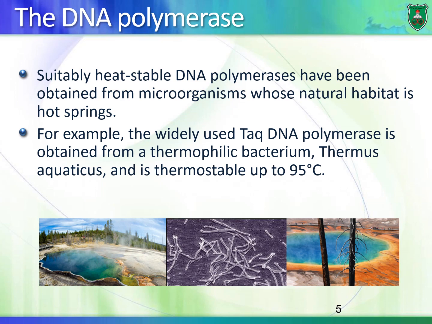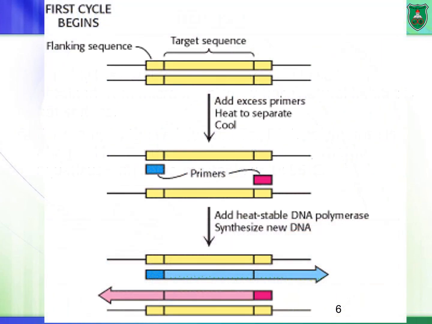Okay, now, so these are the steps. First, we have the denaturation step, whereby the template is denatured. So the temperature goes up to 95 degrees. The two strands are separated from each other. Then the temperature goes down to about 50 to 70. Again, it's variable, so let's say 60 degrees, allowing the primers to bind to the DNA template.